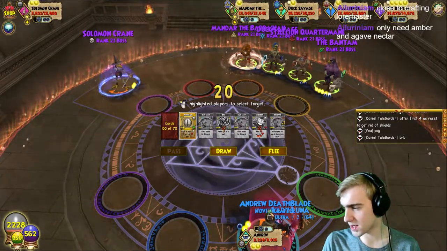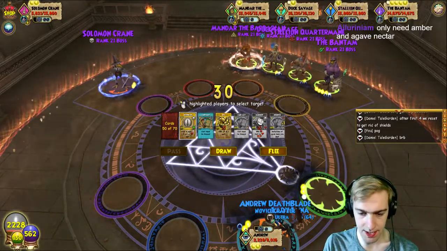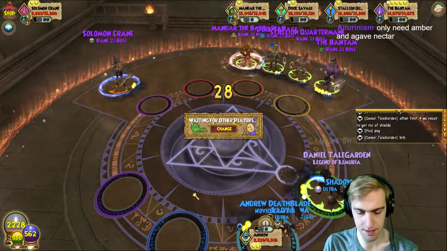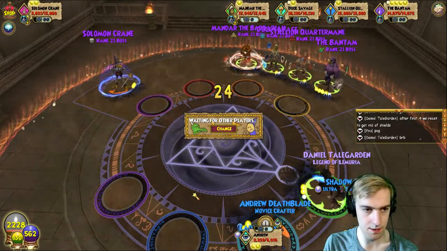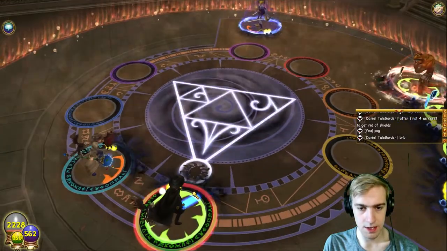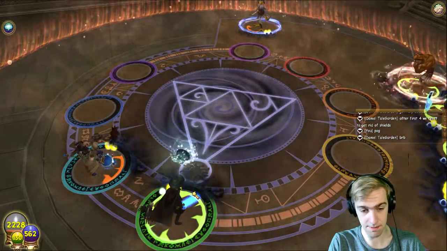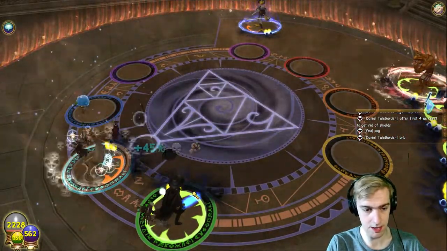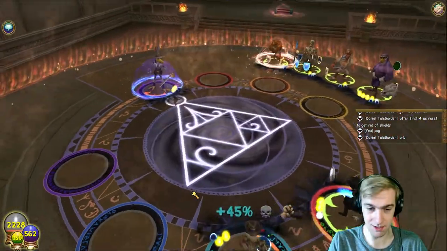Close to crafting Lore Master. Only need the Amber and Agave Nectar. Oh, nice. Agave Nectar is a pain to get. It's painful. Can confirm. Kind of painful, not gonna lie. But once you got it, it's not too bad. Amber's not terrible either. I have so much amber at the moment. It's ridiculous.